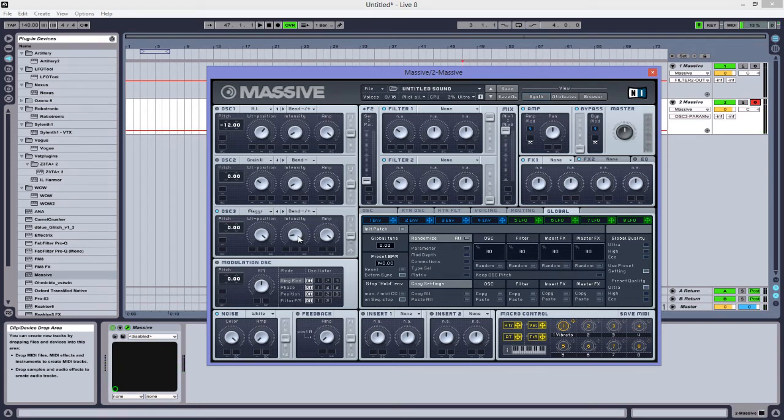Kind of like when you're choking a duck. That's kind of what it sounds like. Or like you stick a blanket over a duck. That's what it sounds like. Pretty much.